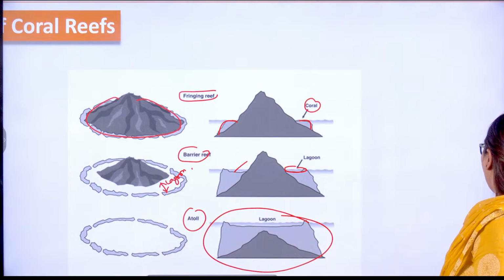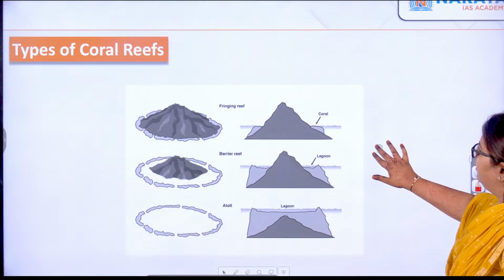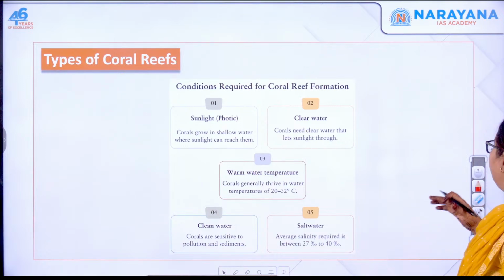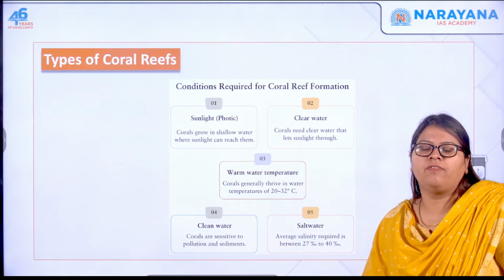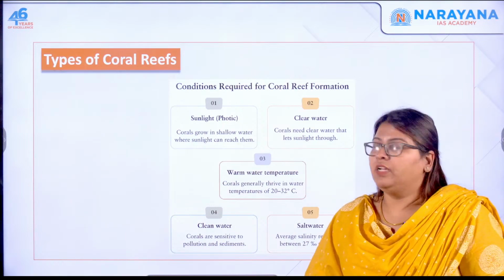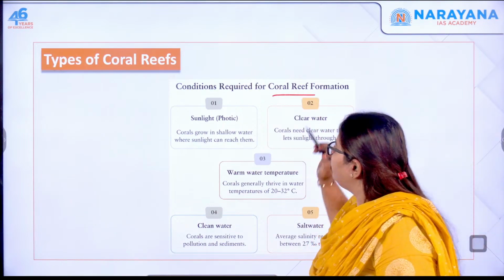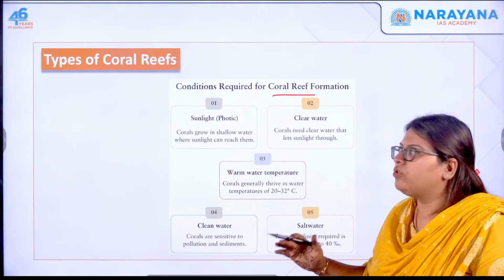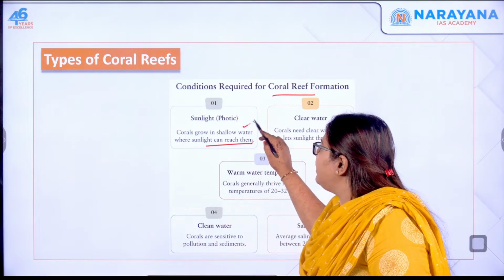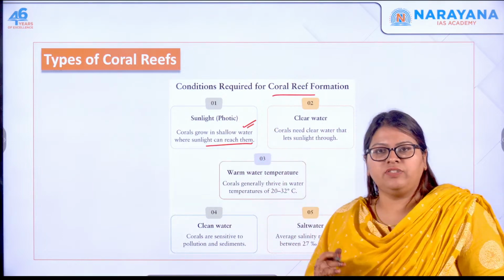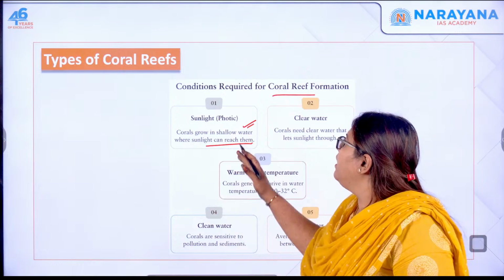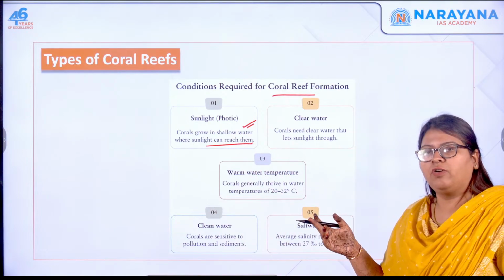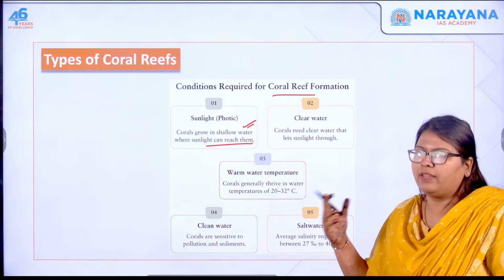Okay, now let's move forward and see what are the ideal situations for corals to actually thrive. So conditions required for coral to thrive is that it needs a photic zone, that is it needs sufficient amount of sunlight. Okay, and sunlight actually have to reach them, so they are mostly present in the shallow water. However, it is different from another kind of corals called as the deep sea corals. We look at that also.